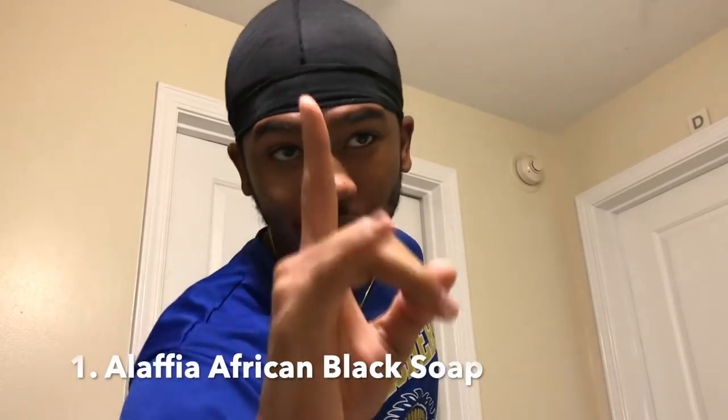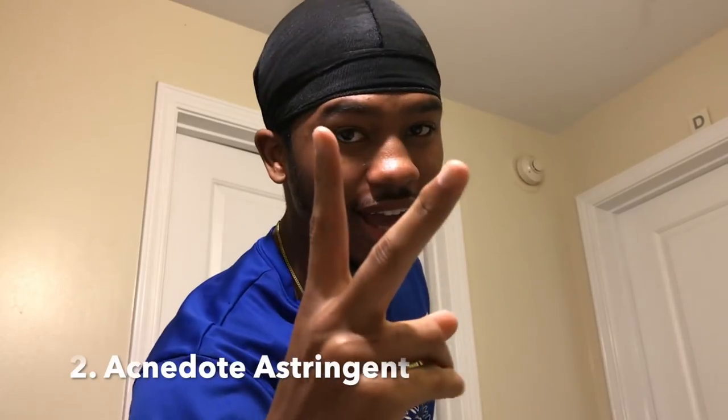You can get this from Walmart too, and you can get them cotton balls from pretty much anywhere you want. Walmart, Target, all of them. That's pretty much all you need: African black soap, acne dote astringent, some coconut oil, and last but not least, some cotton balls. That's it. Let me go ahead and remove this so we can get started. I'm gonna take y'all through the whole process.